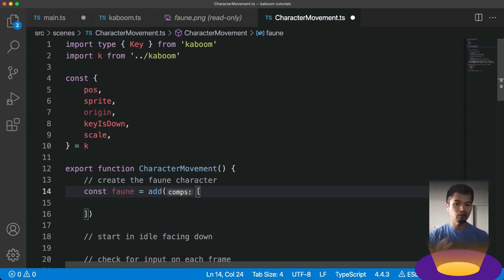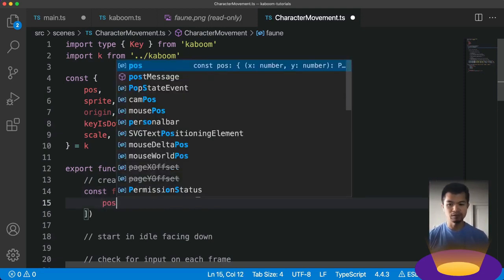It is not turned on by default, but I did turn these on for myself because I think it's nice. Just like named parameters you may see in IntelliJ or other programming languages that have this built in by default, I like to see what exactly I'm putting into these functions. So anyway, this is add. It takes an array of components.